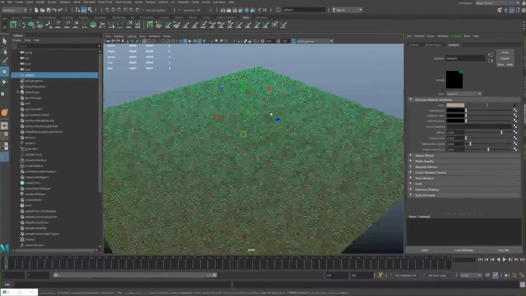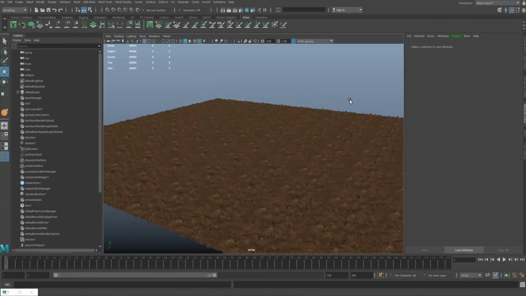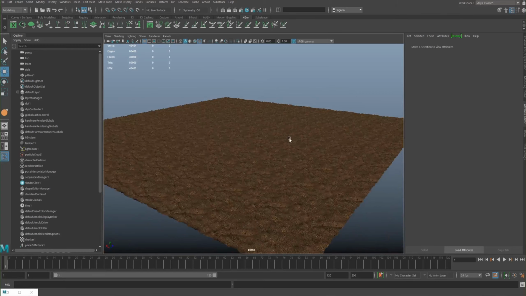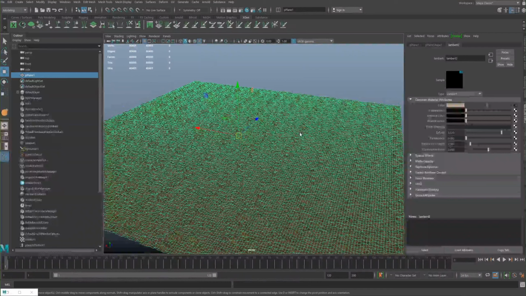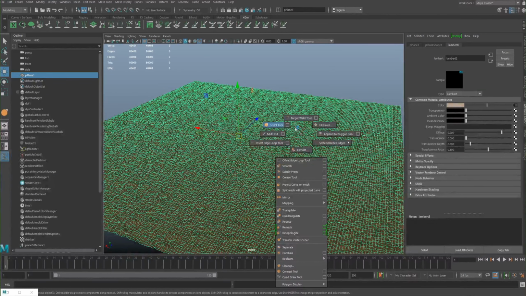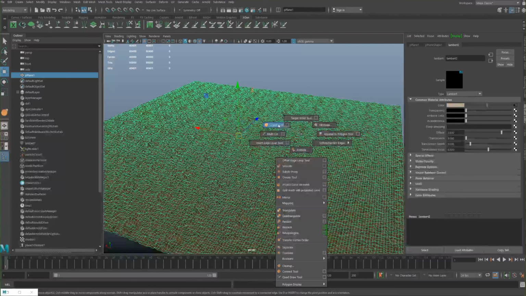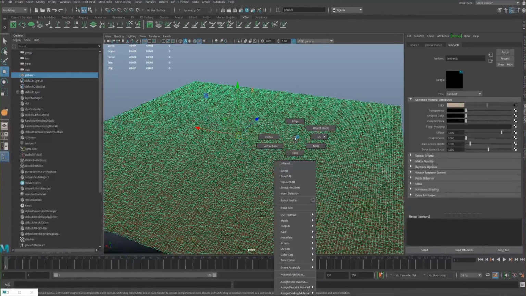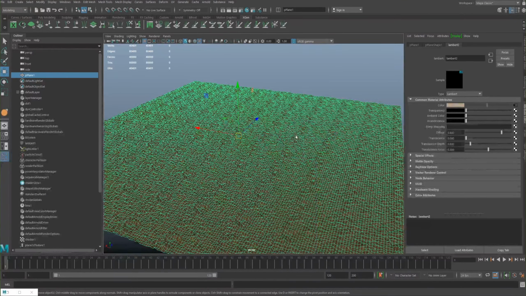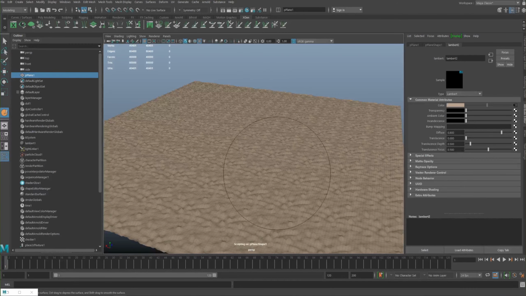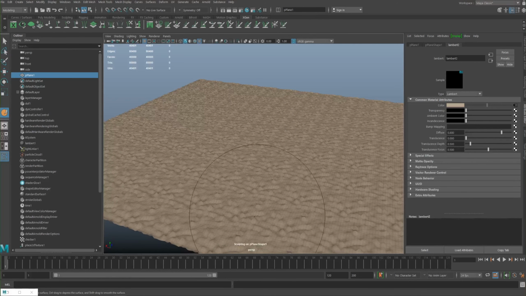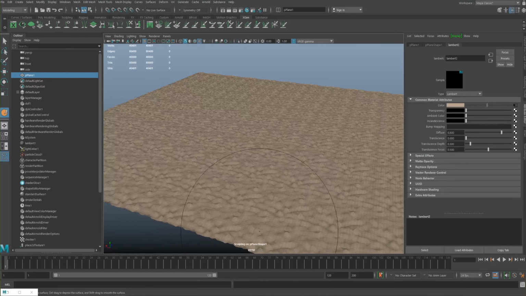So I just have this. Let's say we wanted to create some paths, or this could be a field or something like that. I will select this, and what we can use is this sculpt tool area. I'm holding down shift, then right click to bring up this modeling manipulator area for the object, and then I can go to sculpt, and it brings up this brush. At the bottom of the screen it says sculpting on pPlane shape 1.